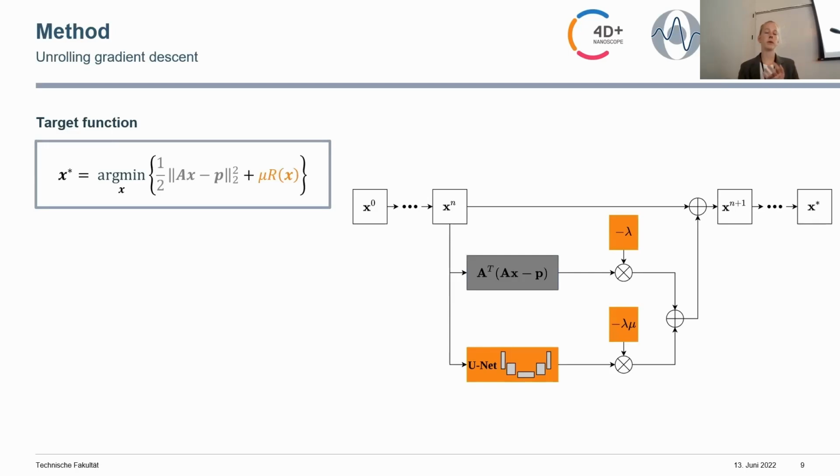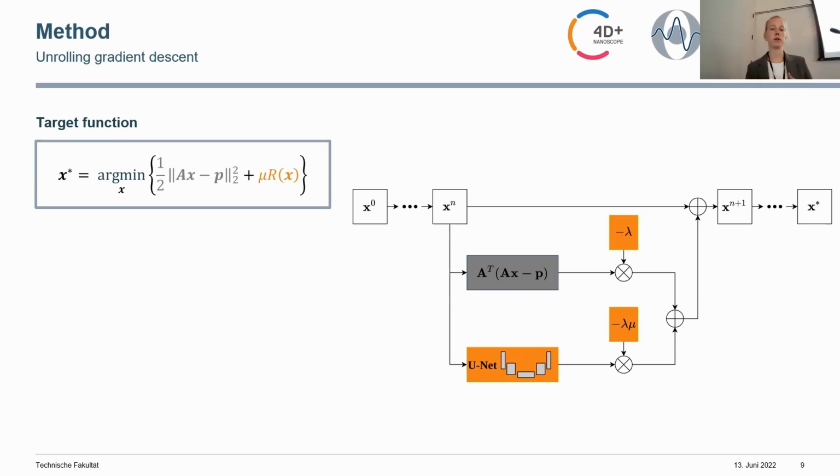So in this talk, we would like to look at yet another method to reduce the memory in this task. We start by looking at this very simple target function, where we would like to find the reconstructed volume X which minimizes this function, which is the sum of a data consistency term, measuring the forward projection of the current estimate of the volume.